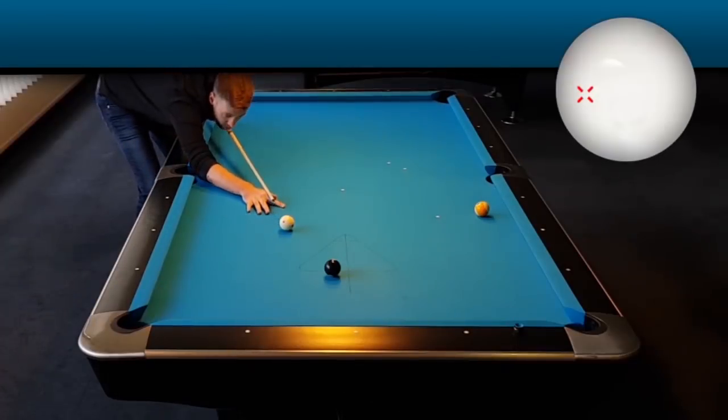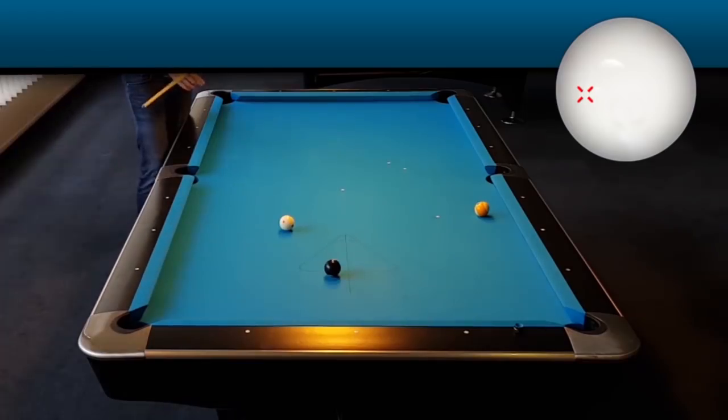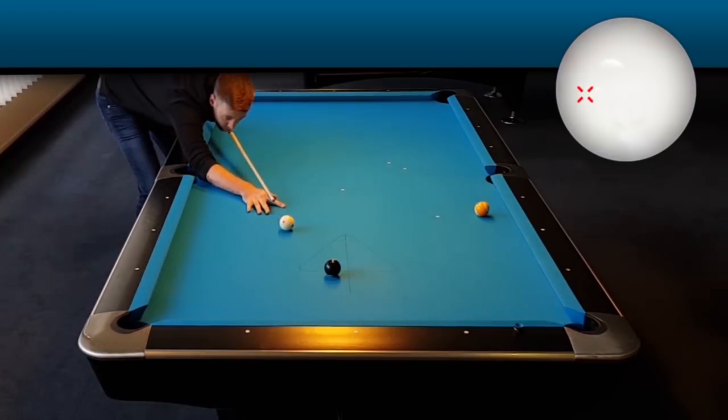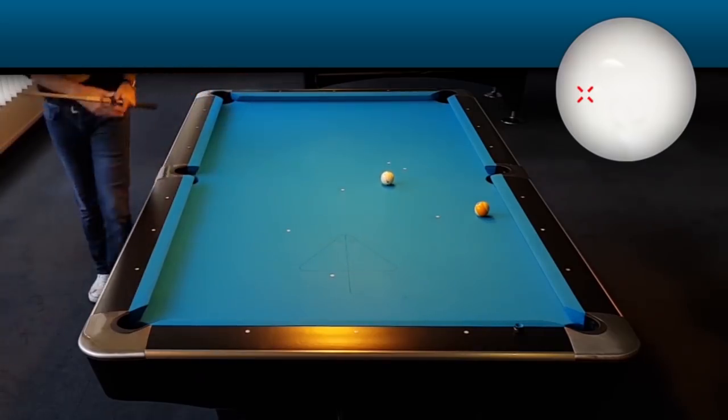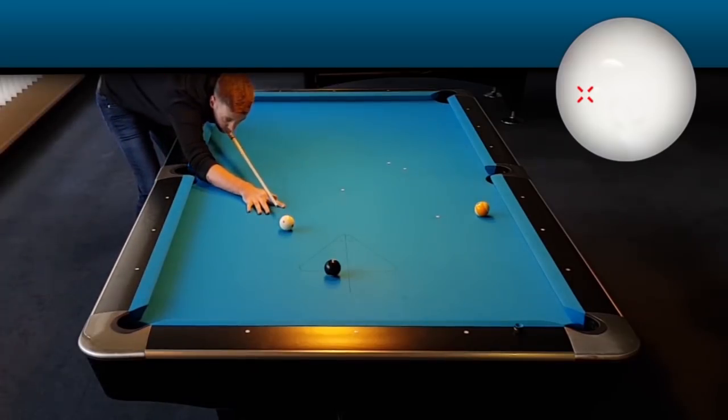Well, this is the next situation. Here I'm going with inside spin and I'm getting a nice position on the 9 ball. But as I said, you don't want to use inside spin. Of course, it's makeable and it's not that tough of a shot if you're in training. But if you're in a match, somehow shots with inside spin become really hard, especially a shot like this.